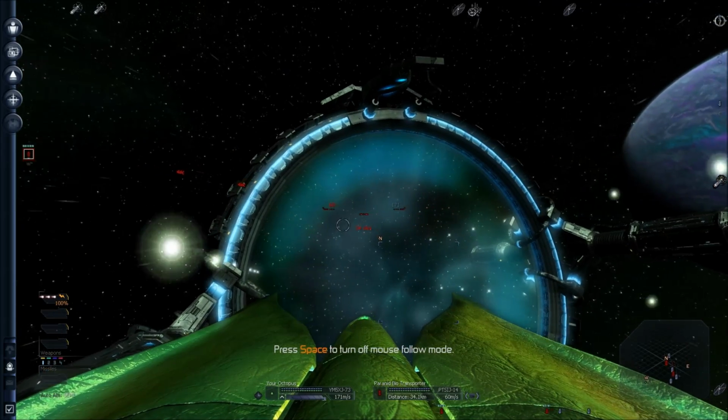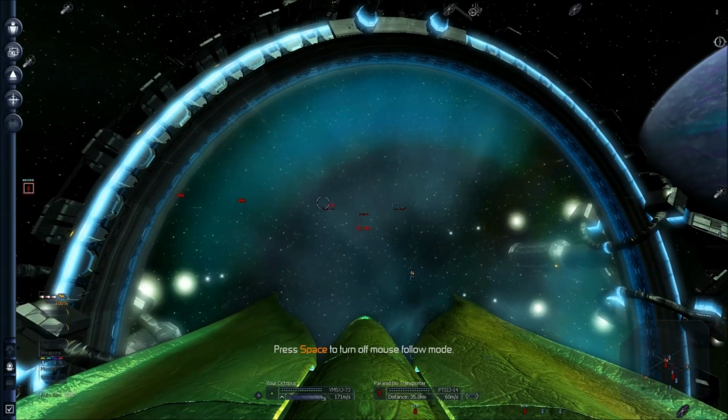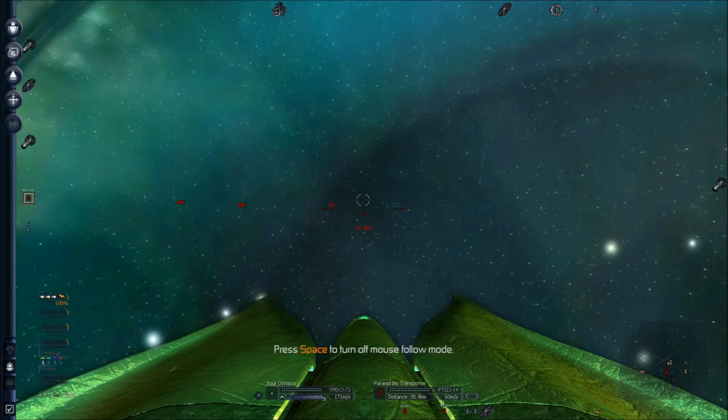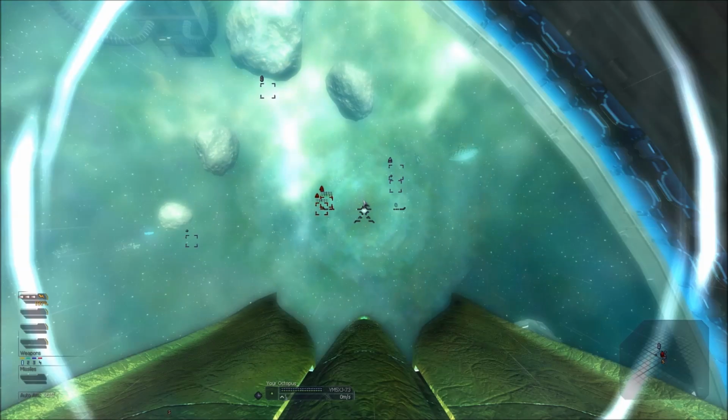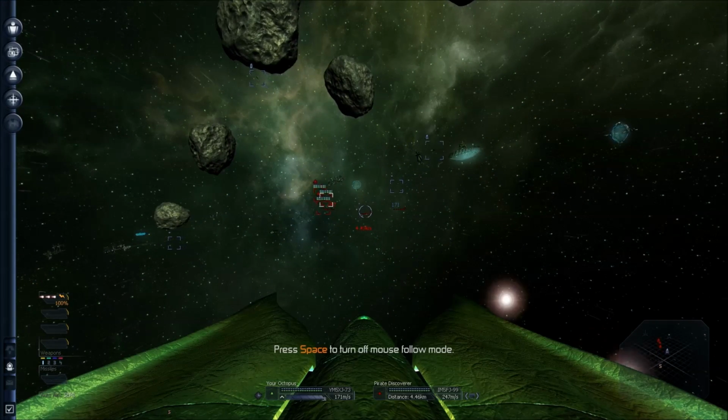I'm going to go to this other sector and see if there's anything interesting going on over here. Again, there is an active war, as far as I know, between the Split and the Boron, and there's also pirates, and there's other races, other species out there that are hostile. Entering system. Queen's Retribution. Okay.